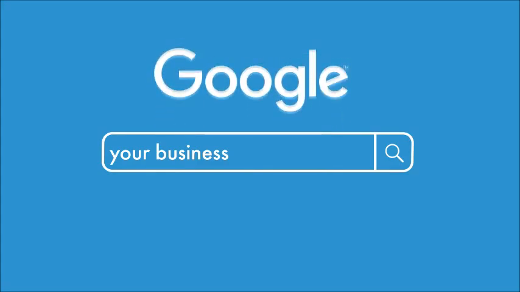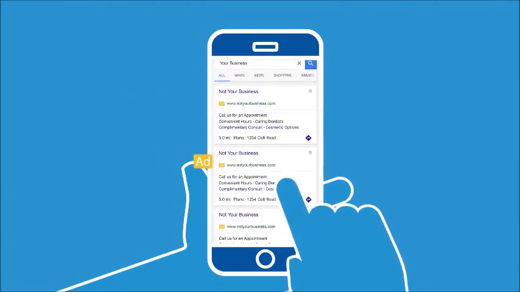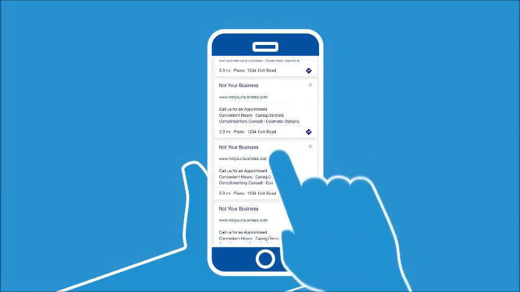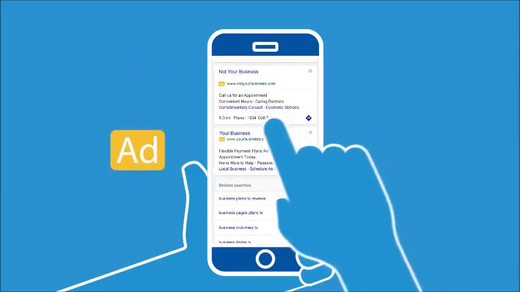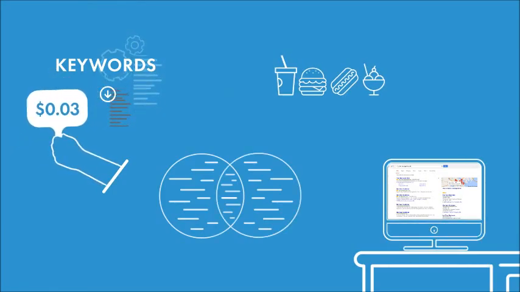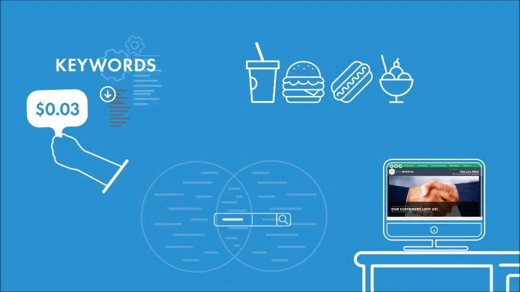When a user enters a search phrase in a search engine like Google, Yahoo, or Bing, search results are displayed on a search engine results page. Sponsored results, or ads, provide businesses with additional exposure on the search page and drive website visits and conversions they might not otherwise receive. Search engines use a variety of factors to determine which paid ads to show, including the keyword the advertiser bid on, its relevance to the search query, the content of the ad itself, and the landing page, or website that the user will visit when they click the ad.